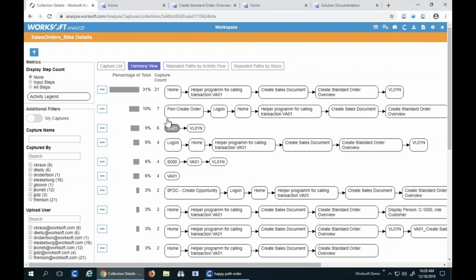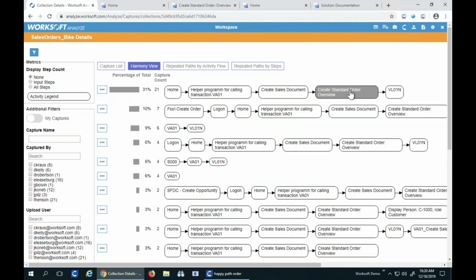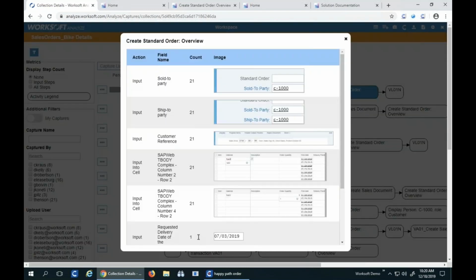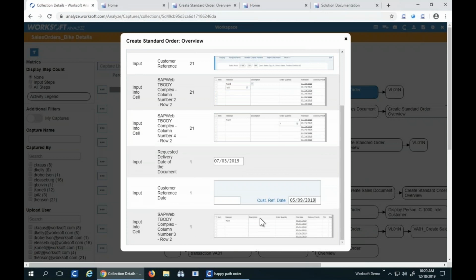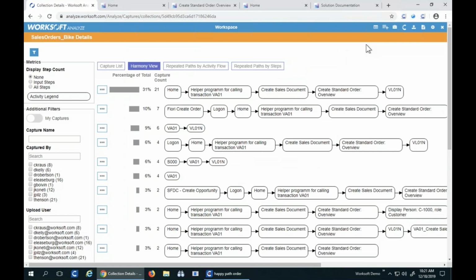So I can see I've got sales orders inside of my SAP GUI. So what this does is I've got 21 captures out of my total that represented this workflow. So this is the most common workflow people have. And if I click into this, I'll actually see the details of, okay, they entered data, this is a screenshot, and 21 people, so every person entered this data. So it tells me this is actually not optional data, this is kind of real data itself. Okay? If I go to the next one, I can see one person entered data here, so I can actually see the context of everything. So I have a really good understanding of what the processes are.